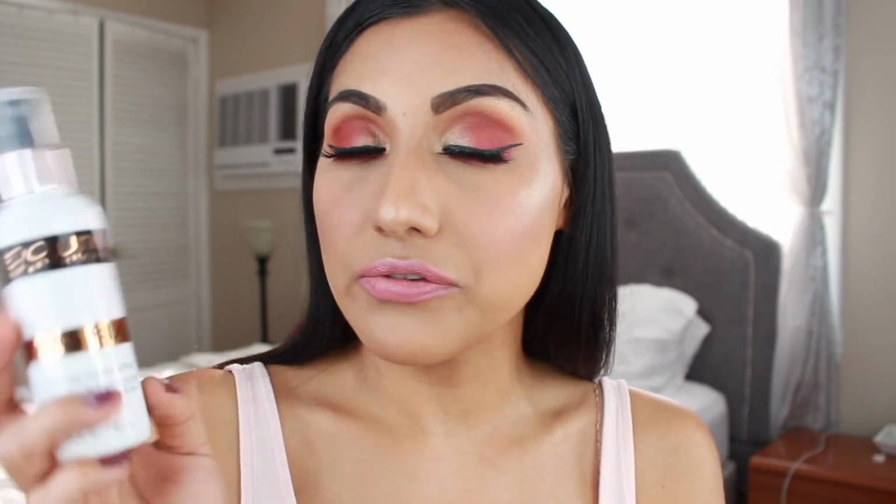They smell so good. To set my face, I'm going to go in with this spray from Makeup Revolution. This is the Pro Fix Oil Control Fixing Spray.